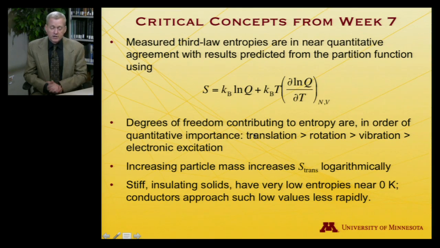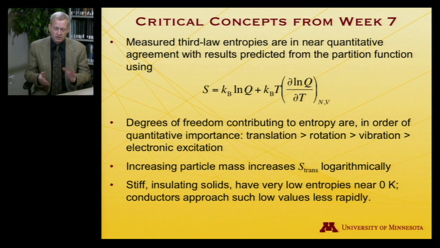In terms of the degrees of freedom that contribute to entropy, ordered by quantitative importance, the translational energy levels and the ability to access many of them, contributing to disorder, contribute the most to the entropy of a substance. The rotational levels are next in importance, vibrational are lower, and electronic excitation even lower. These last two, in many of the examples we looked at, made virtually no contribution at all. So this last greater than symbol is somewhat notional in a way, but translation dominant, rotation often very important. Again, really gases we're talking about here. In other condensed phases, we'd need to talk about other phenomena associated with motion.